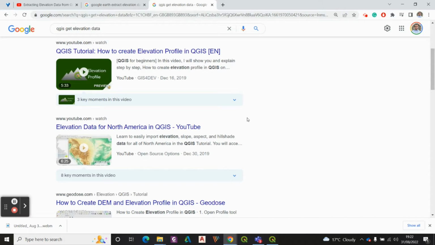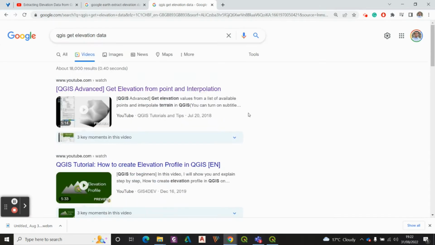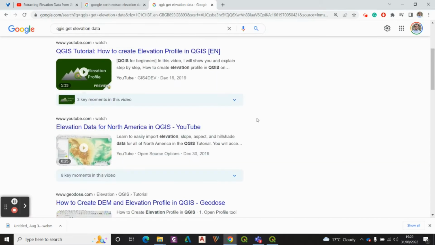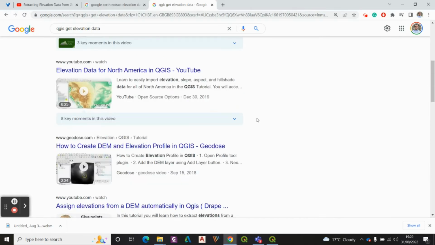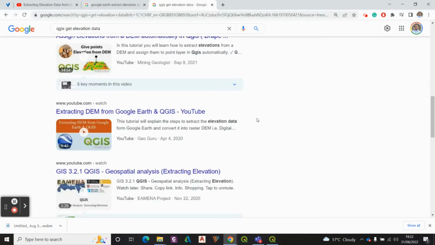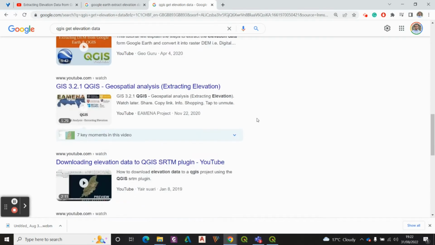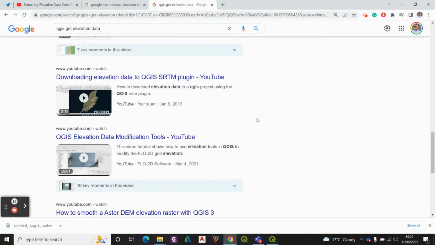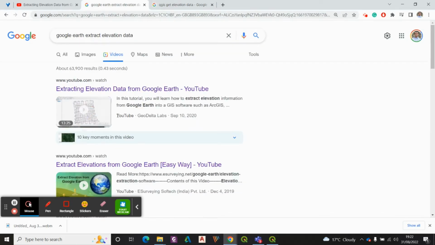QGIS. They are admittedly quite external, to be honest, because we have one option which plays around digital elevation model or Shuttle Radar Topography Mission files, and another one is simply extracting elevation data from Google Earth and its further conversion to a GPS file.